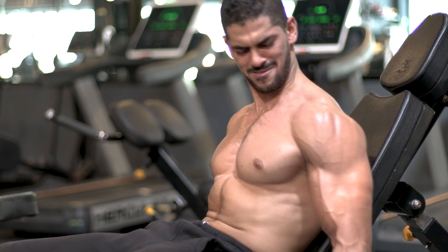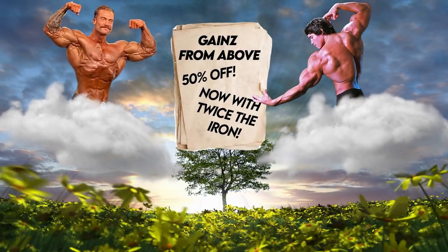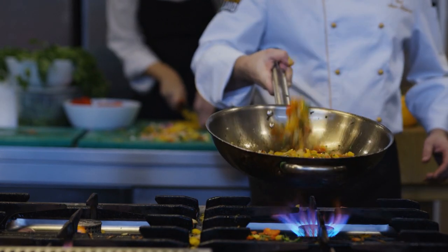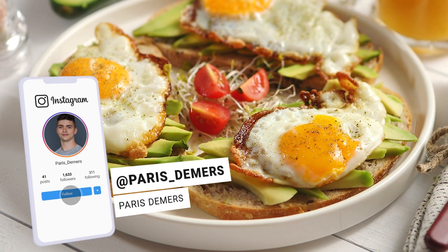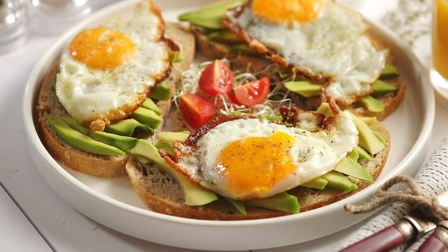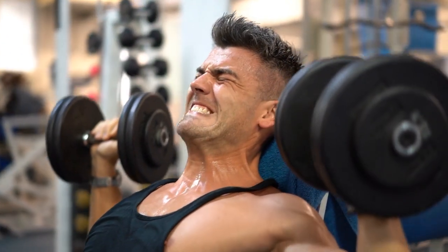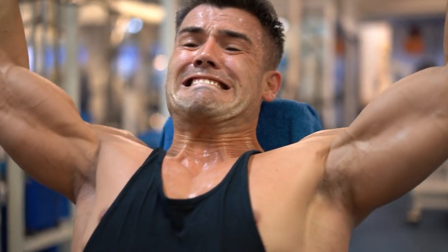But you could be doing the world's most perfect bodybuilding program, straight from the hands of the bodybuilding gods themselves — but if you're not packing back some serious calories, you're never going to grow. Michael B. Jordan would eat 5-6 high protein and carb meals a day. His Black Panther diet was very similar to his Creed diet, but the main change was they had him drastically increase his carb intake. Carbohydrates are your very best friend while training for muscle growth because of their anabolic, aka muscle-building properties.